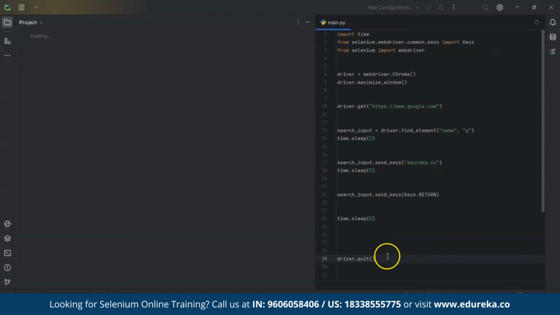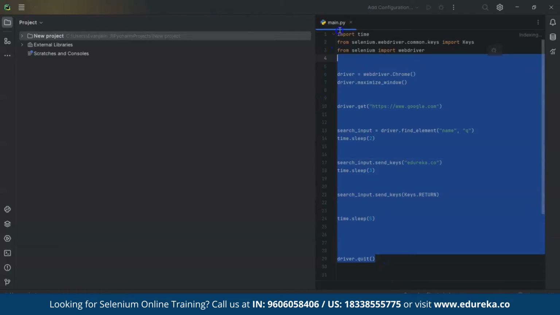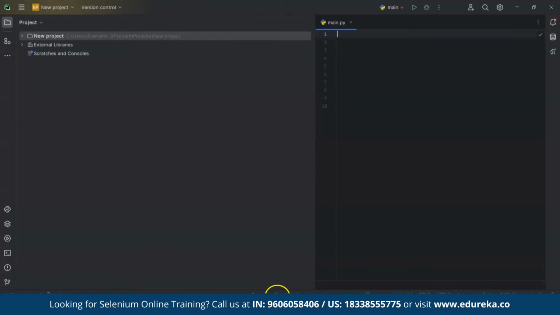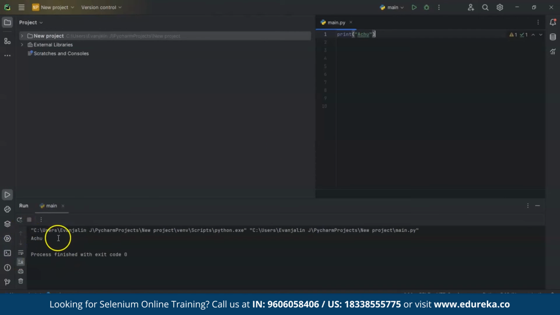Now you'll get a default code here. Just delete that code. Just wait for this process to get completed. Scanning files to index, just wait for it to complete. Now to check if our PyCharm is working, I'll just give a Python code, just a line like print. I'll give some name and we'll right click and run it. Now you can see the output has appeared. You can see my name is being printed out. So we know that PyCharm is working properly.